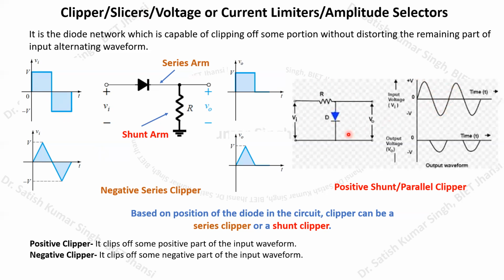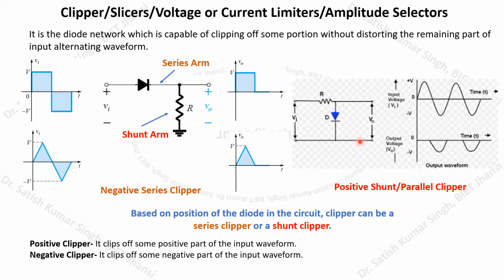When we apply the sinusoidal waveform, and if you consider this diode to be an ideal diode, then if you take the voltage across this diode, whenever the voltage V is greater than 0 volt, this diode will be forward biased and therefore it will be in the conducting state. Why? Because the anode will be at a higher potential than the cathode, so it is forward biased and in the on state. At that time, for an ideal diode, the potential drop across the diode will be 0.